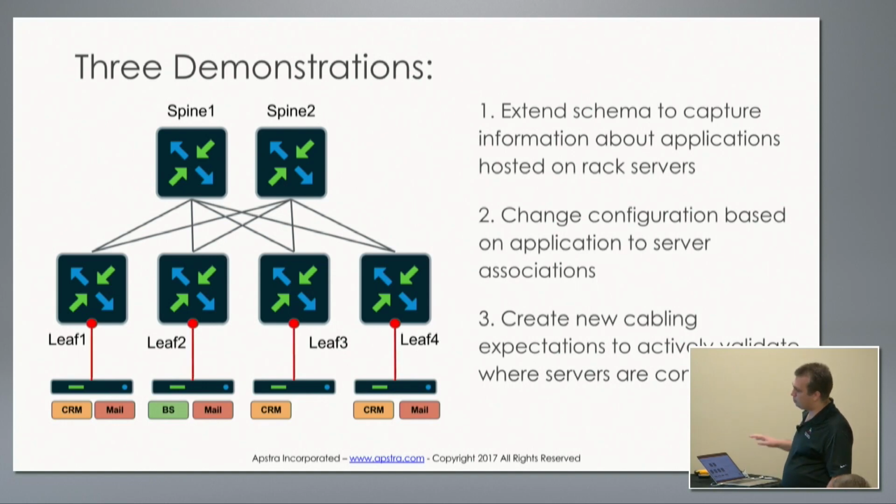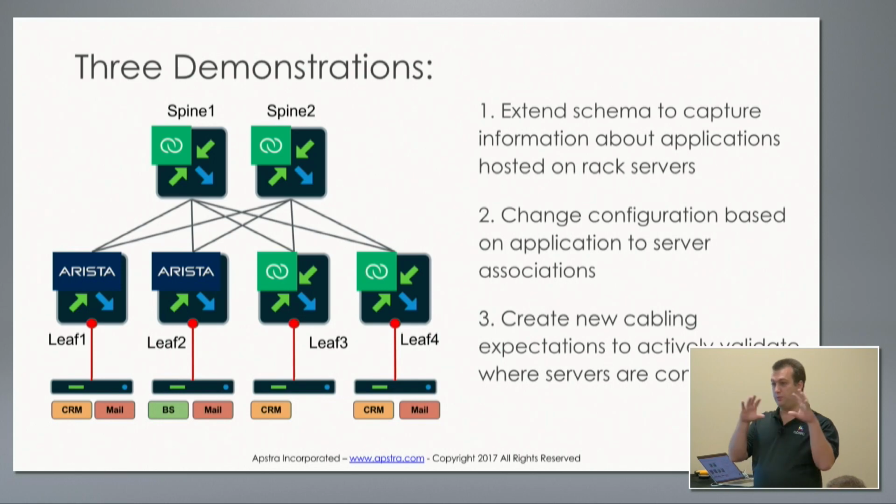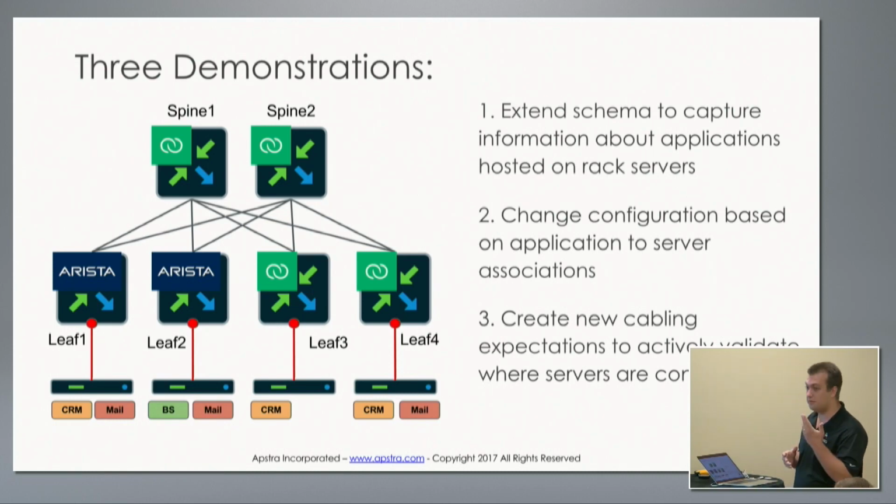And by the way, the topology we're going to use is composed of both Cumulus and Arista switches. I mention that here because the truth is you're not going to see that for the rest of the presentation, because everything we're doing is at the platform level, very vendor agnostic. The way you express this intent, the way you extend the graph, the way you push the configurations or define those tests will be non-specific to any of those vendors. So just keep that in mind. I'll jump on some of the Arista CLI at some point, but that's all you will actually see.